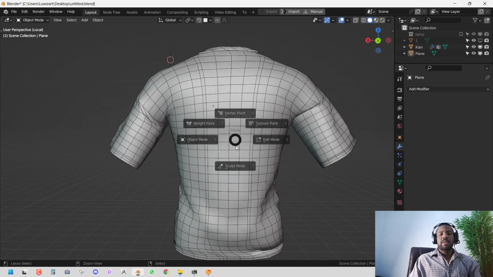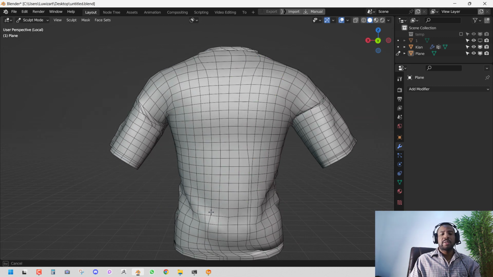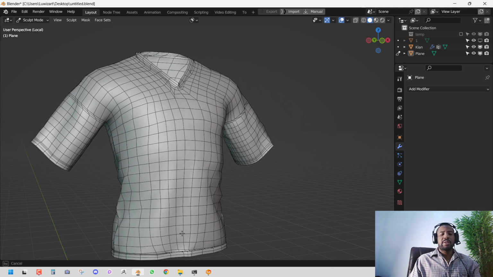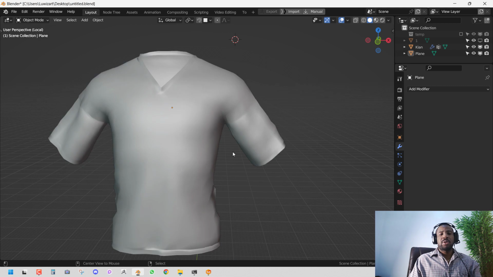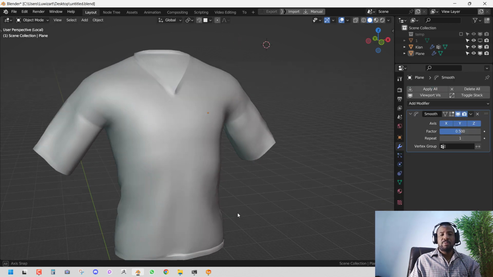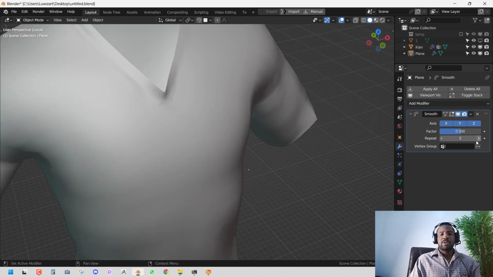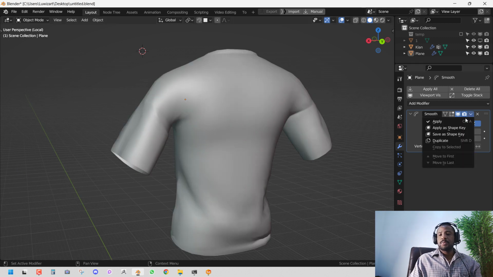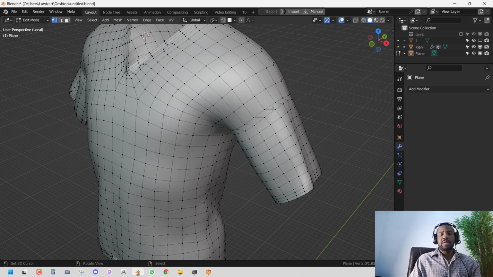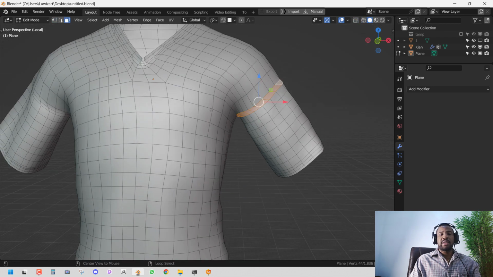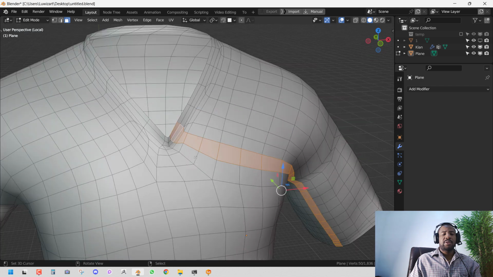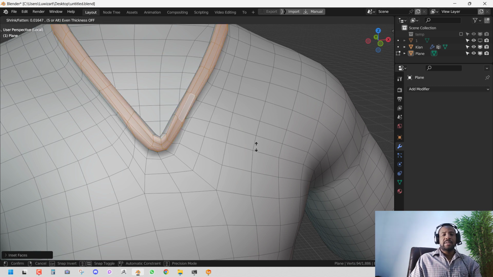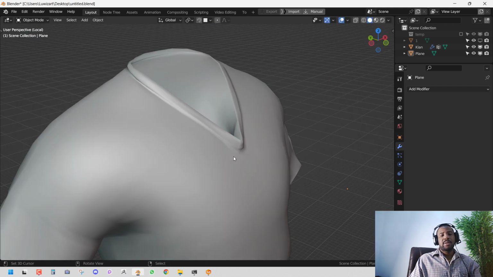So we have the mesh looking clean, and you can go in, grab the edge slide brush, and just kind of spread out any necessary edge loops. And to even smooth it out more, you can grab the smooth modifier, smooth down a couple, just to have it looking clean. Okay, so now we have nice edge loops going around where we need them. Everything looks good, and it definitely can help us with more modeling if we need it. So we can add a nice inset, extrude this if we need to.